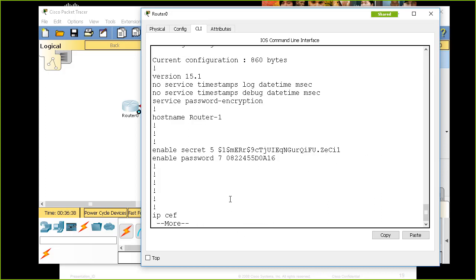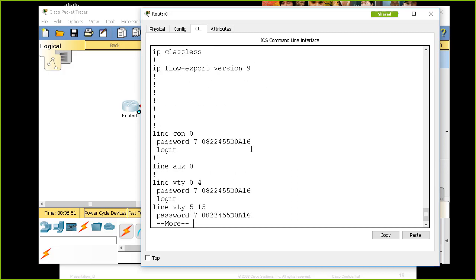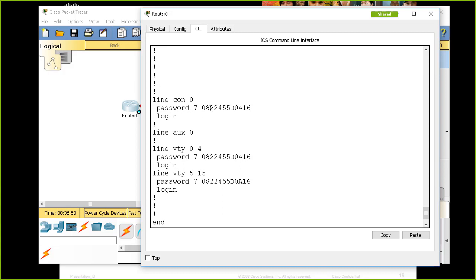Type 7 is just the type that Cisco created called type 7. And now the word class shows as this, 082245, blah, blah. And if I scroll down to my console and VTY lines, my console and VTY password of Cisco is 08224555D, whatever.